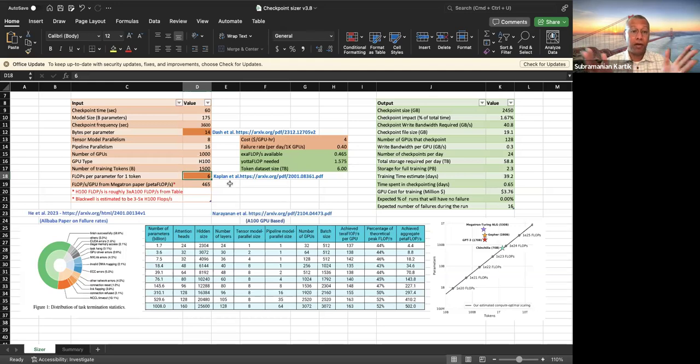So you can calculate the total number of flops you need. You take 6 and you take the number of tokens, 1.5 trillion, and you multiply that by the number of parameters, which is 175 billion. And that gives you the total amount of flops which is needed. And you can calculate that. And you say, okay, to train this model with this many tokens, I need 1.575 yottaflops. How much do I have available in exaflops per second? Well, we just calculated that.